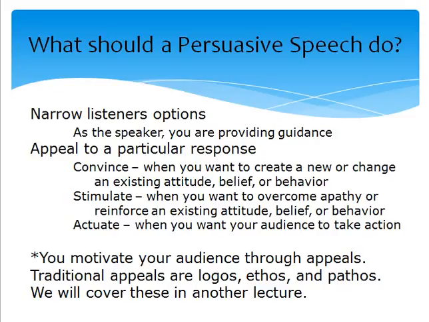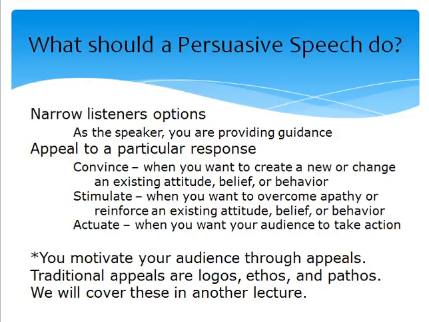So an example of this might be antibacterial soaps. It's something that I think about every now and again. But when we really think about what antibacterial soaps have done to kind of kill a good bit of bacteria, but maybe have allowed the strongest ones to survive, it makes us think that maybe that isn't the best thing to be using. That would be a persuasive speech to try to convince us to do something.